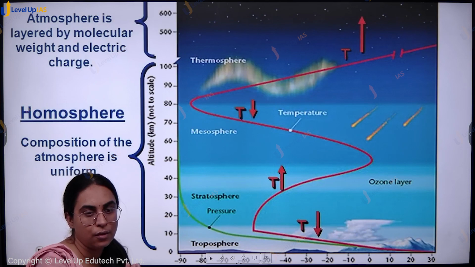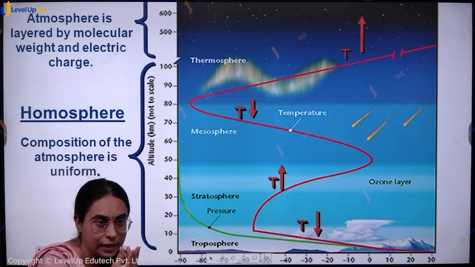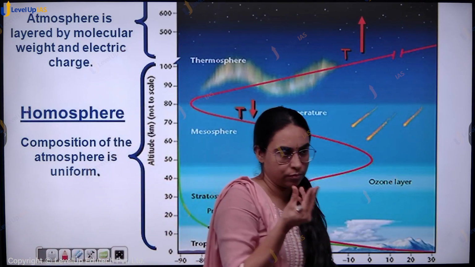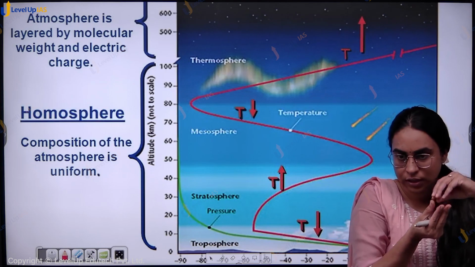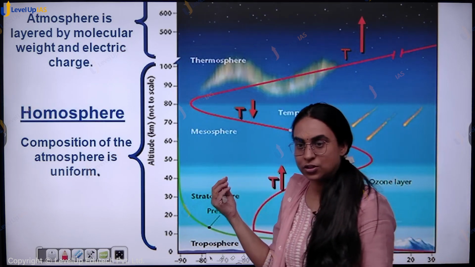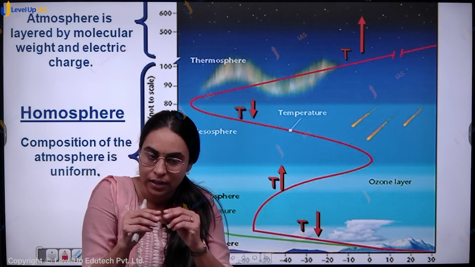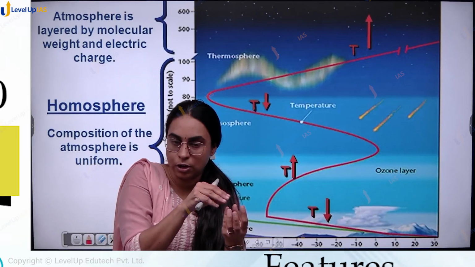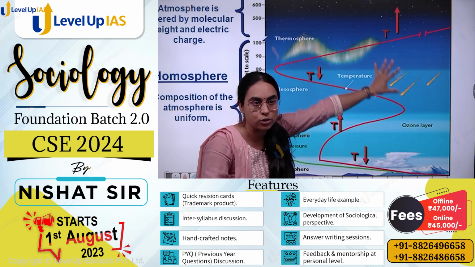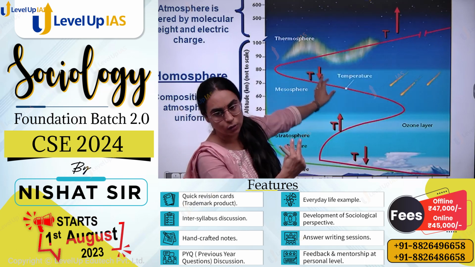What happens is whenever any molecule gains an extra electron or loses an electron, atom और a gas, जब कोई extra electron आता है या कोई lose करते हैं तो कौन सा form बन जाता है? Ionic form. तो यहाँ पे they are charged. The sun, solar winds is interacting. It splits the gas and then they can either have an extra electron or they can lose the electron and they can become in the ionic form. सबसे ज़्यादा impact solar winds का thermosphere पे हो रहा है and therefore in the thermosphere there is an ionosphere.